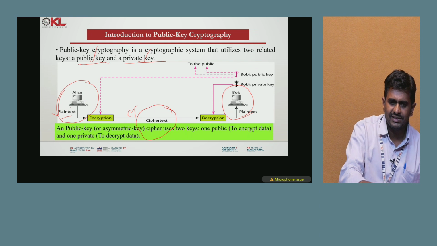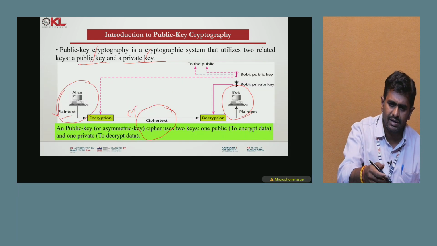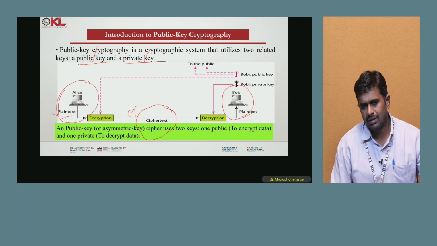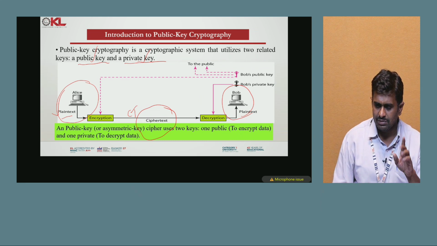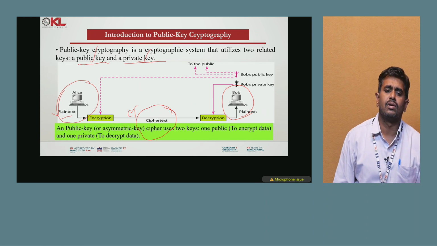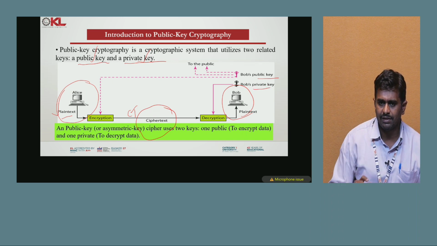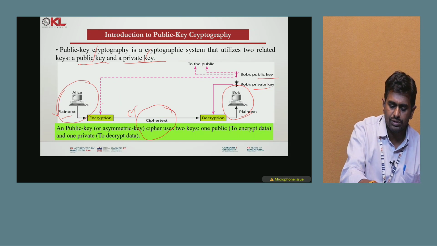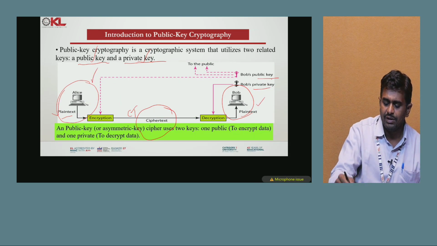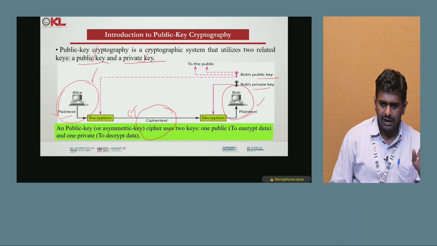How this plain text is converted into ciphertext, that is the encryption process. Different algorithms we are using. There are symmetric algorithms and asymmetric algorithms. Now this RSA algorithm is an asymmetric algorithm, that's why we are discussing public key cryptography here. So here we need to generate two keys. One is public, another one is private. This public key is used on the sender side, the private key is used on the receiver side. Now go for the RSA algorithm.